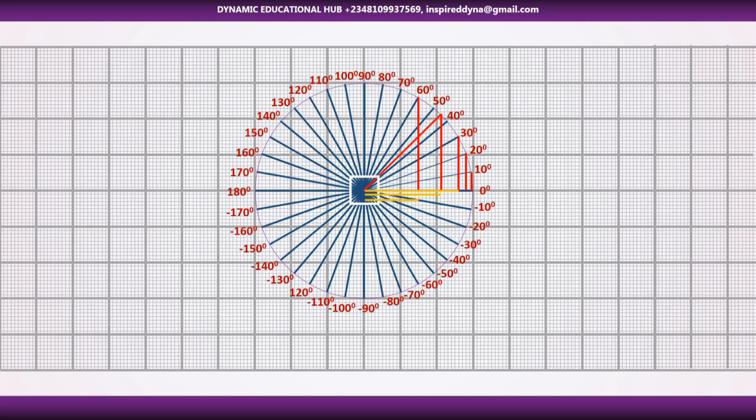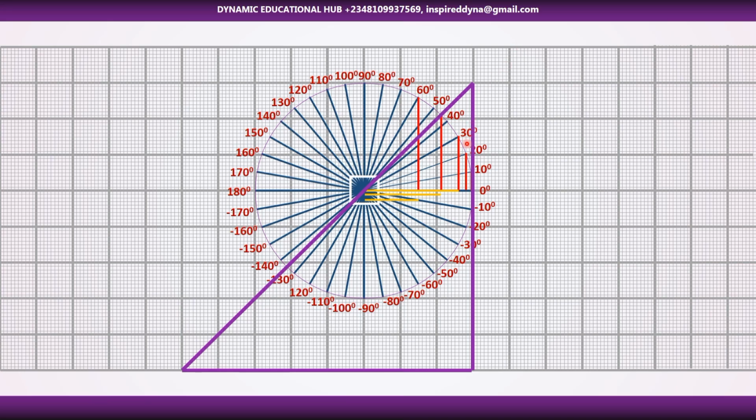Now, to find the sine of 45 degrees, what are we going to do? We are going to make a right angle triangle that is isosceles using 45 degrees. And how do we arrive at that? Now we can use this graph by drawing a line that aligns with the 45 degrees. Now we have the line, then we can form a right angle triangle using the line. Forming the right angle triangle, you draw it vertically downward and you complete your right angle triangle.